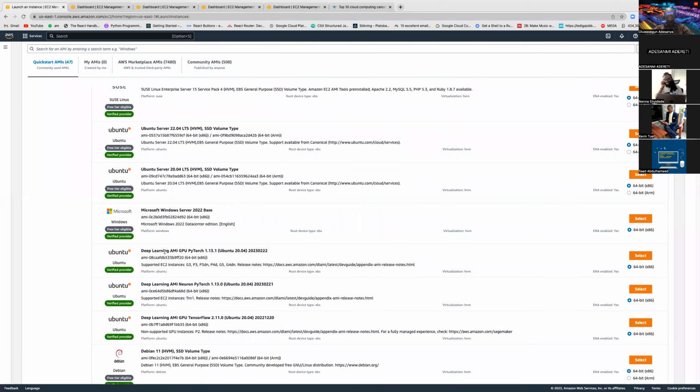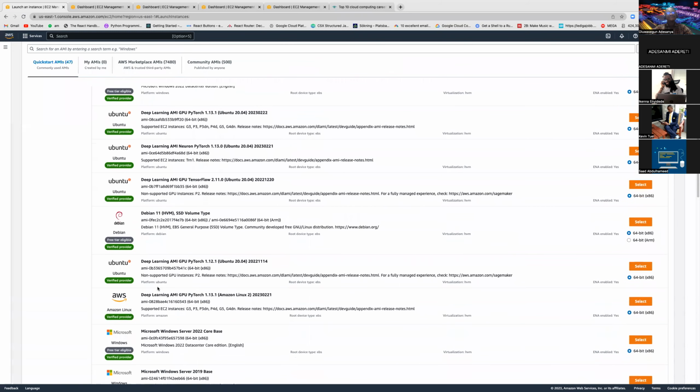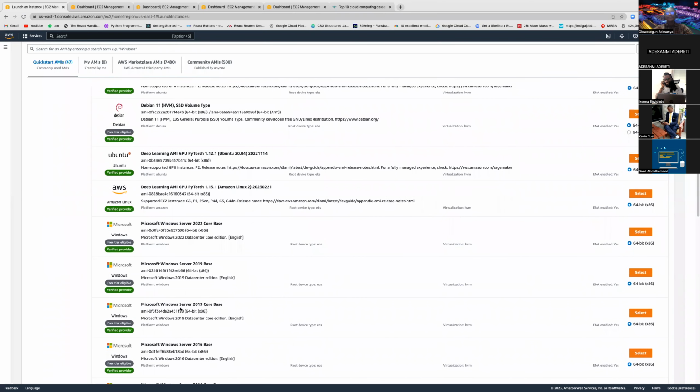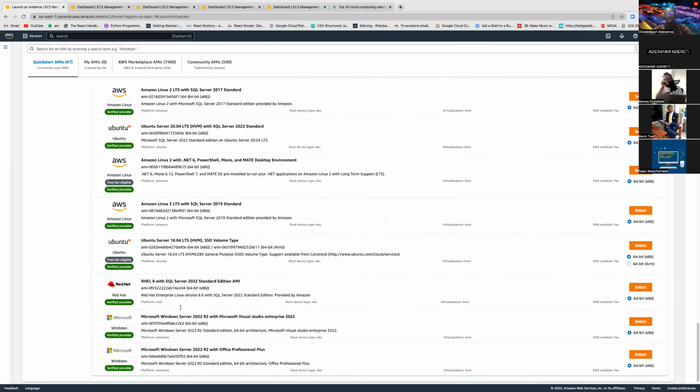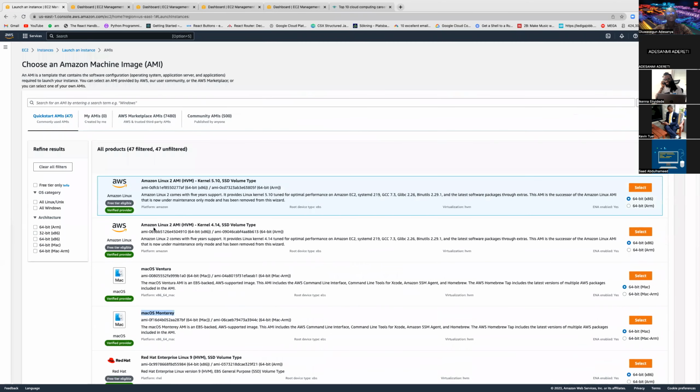Something like this, if you are doing machine learning or deep learning, you can decide to use this. Whatever OS you want to use, Windows, Mac, anyone that you want to use is here. So let's use this. This has a filter. This also has a filter. So let's select this.